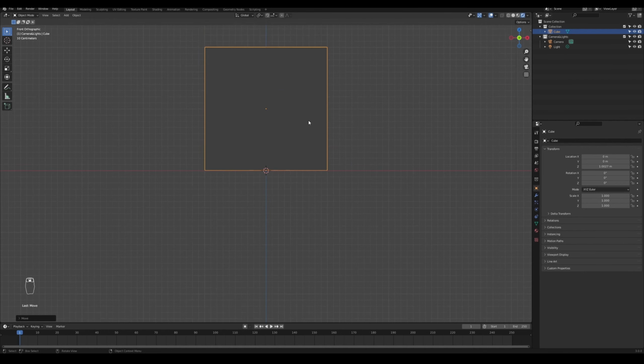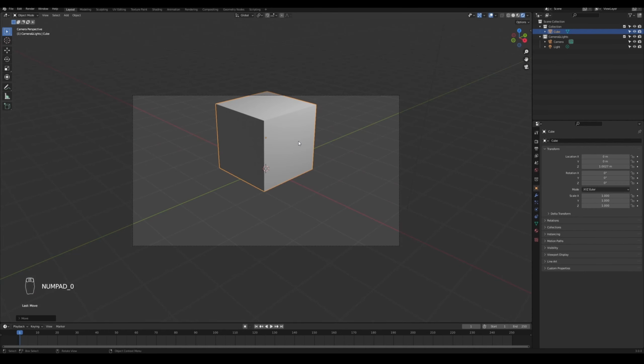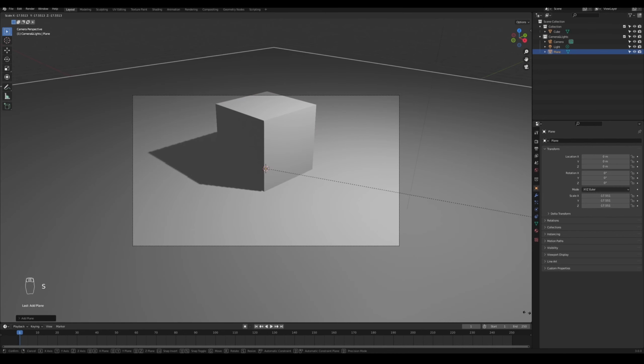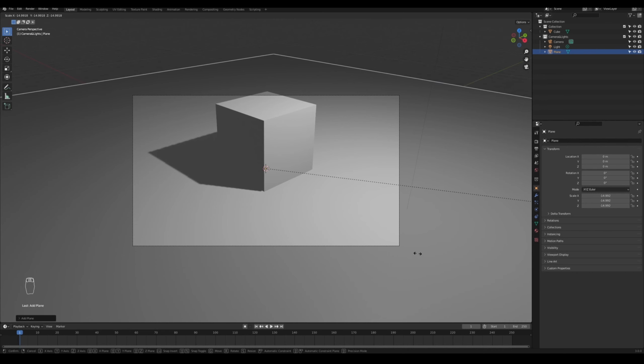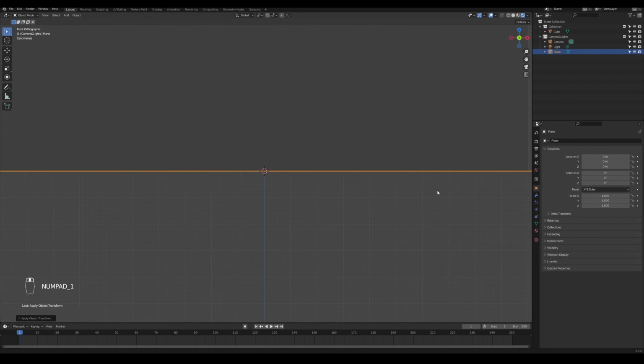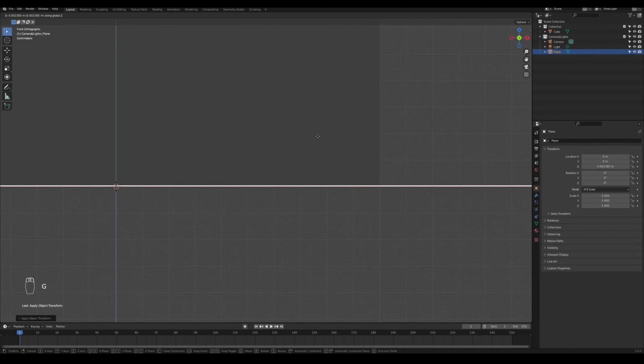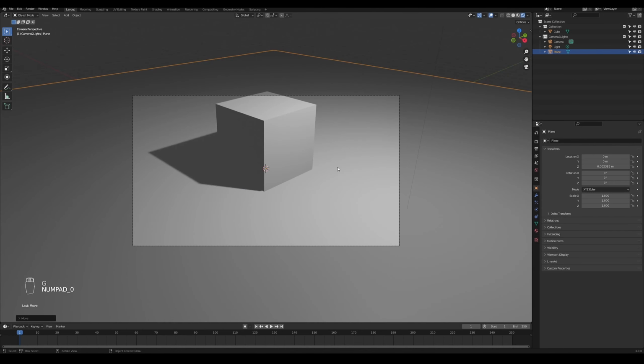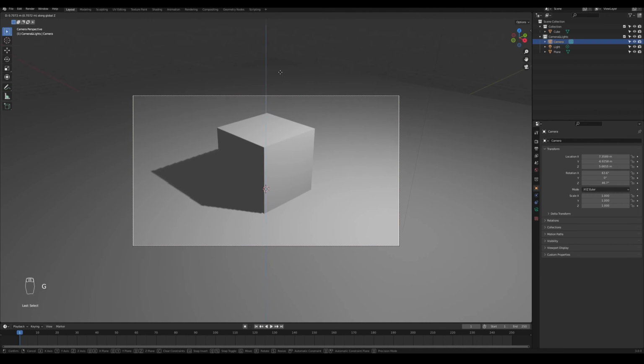And now let's make a background for it. So press Shift A, mesh, and let's make a plane. Let's make it a bit bigger so that the camera can have some space to play around with. Just like this. Now let's apply the scale. And I want to check that the plane and the cube are really close so that I get a nice shadow. Sometimes it can look weird, like your cube is levitating, and we don't want that.